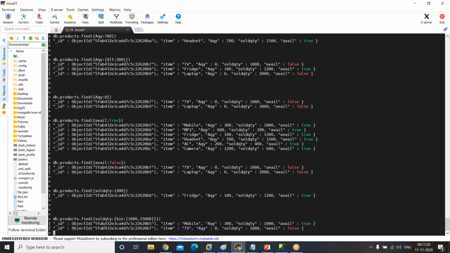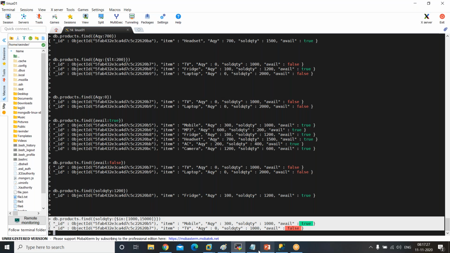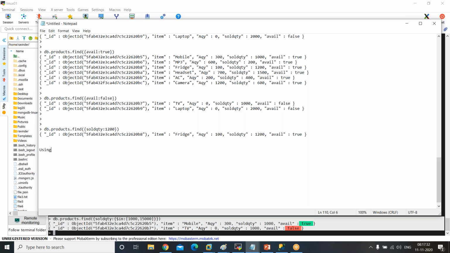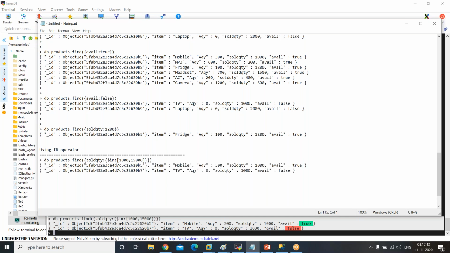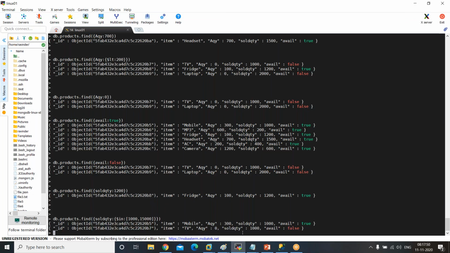So try to understand this statement, guys. First, let me take this out. I'll run two or three examples and then explain. No need to worry, you'll get it. Using the IN operator. There was a typo over there, you wrote 15,000 in place of 1500. Then does it give the 1500? No, it did not give it.